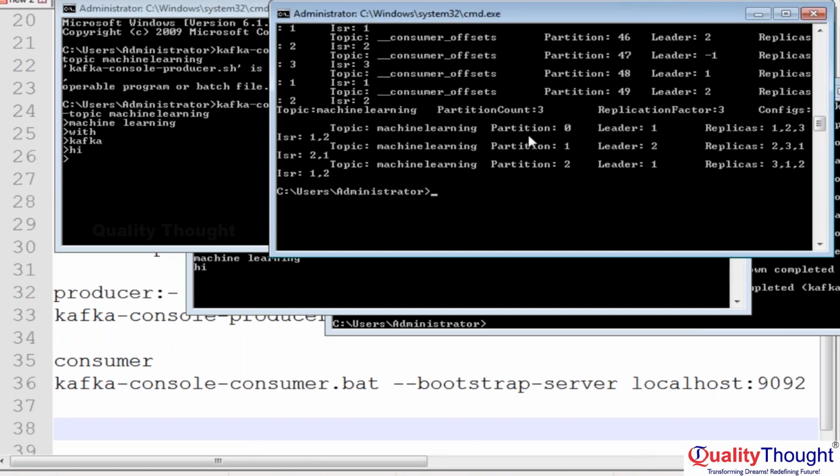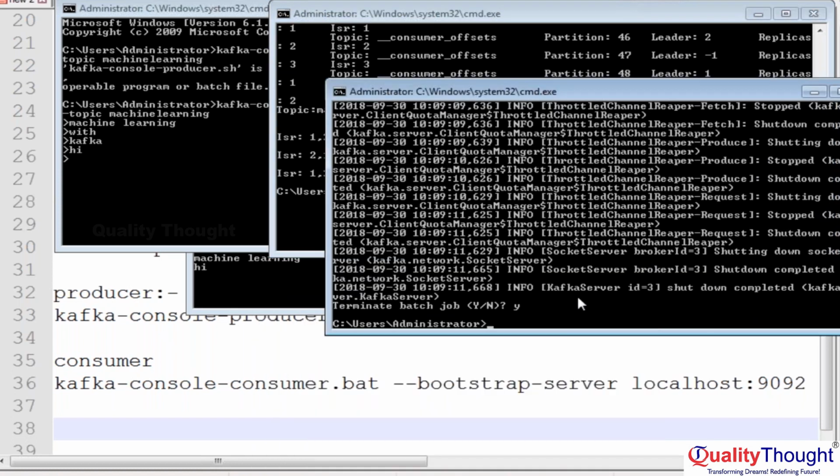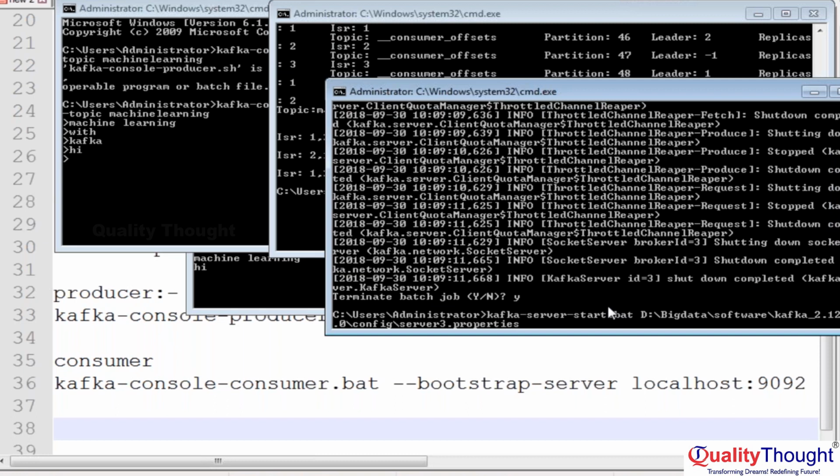So we stored in only the first machine, but the data was automatically replicated to the other machines. And next we stopped one server, but still we can access the data message.